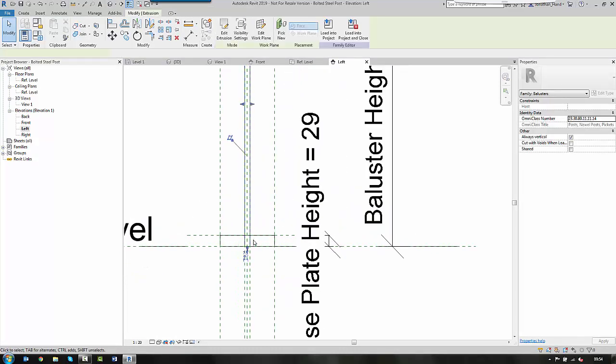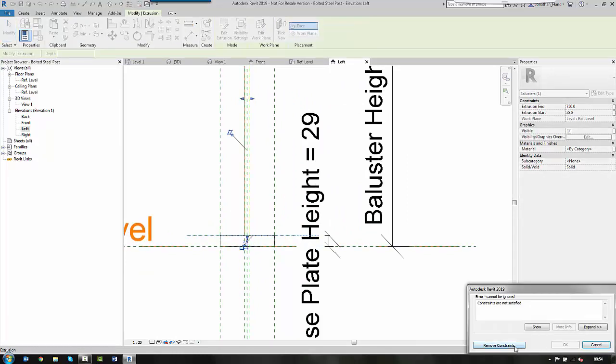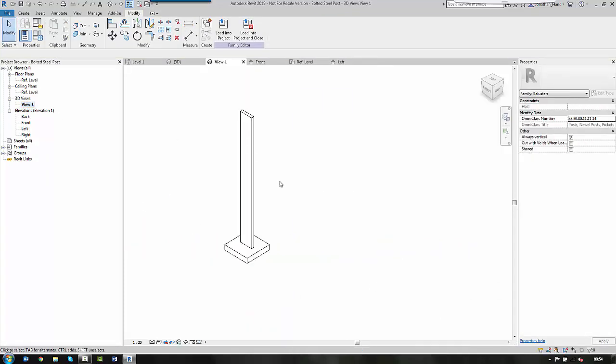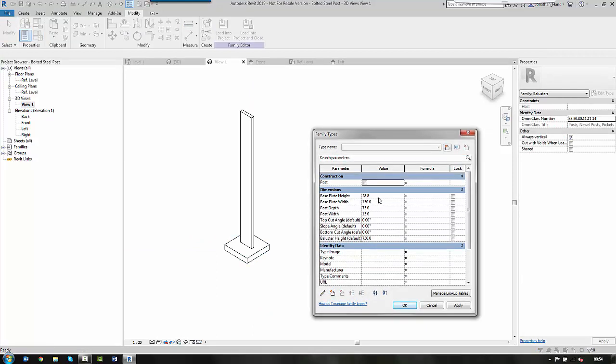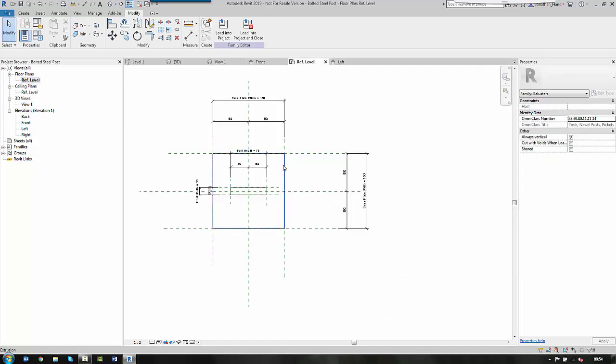I then select the baluster. Because I locked it to the bottom, I'm now going to lock it to my new reference plane. It will tell you to remove the constraints, so I do that, and then I'll lock the new one into position. If we have a look in 3D, we now get a base plate, and that base plate will be controlled by a parameter. So if we say that the base plate's only 12, you will now see that it's now starting to adjust. So if I said it's a 50mm base plate, so if we just leave it at 15, you'll see what's now starting to happen. So I've got a base plate, and now I've got the baluster post.